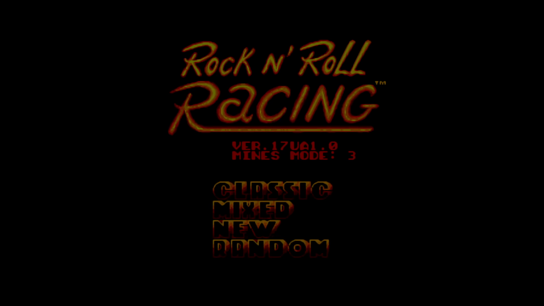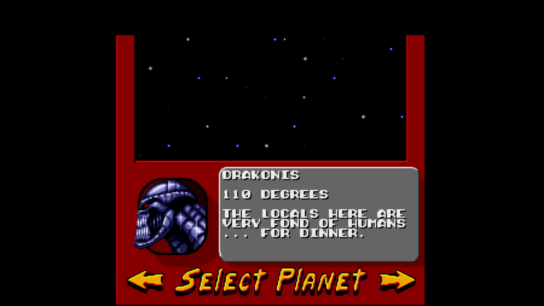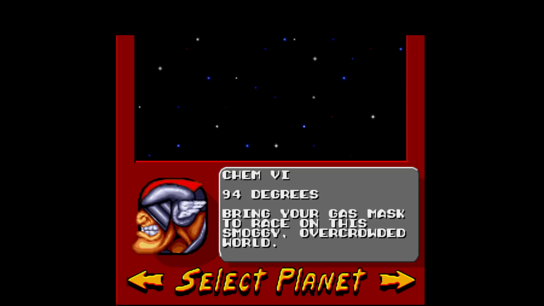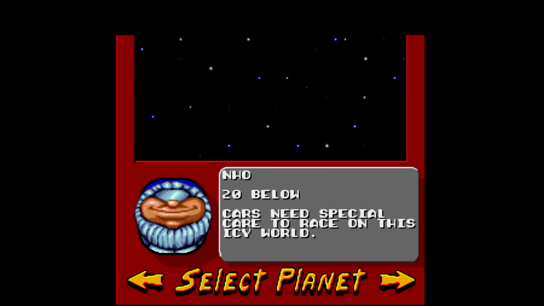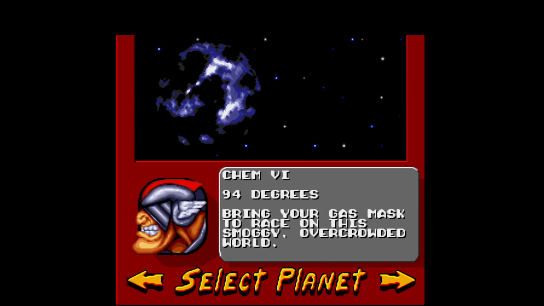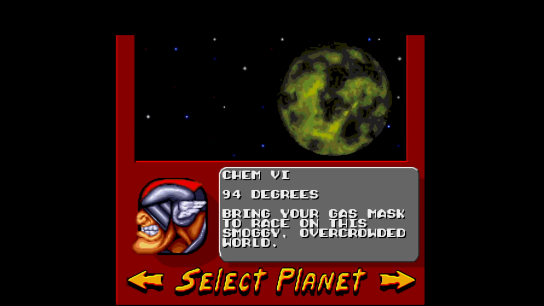Okay, we choose mixed, for example, but here we need people. You choose the planet where you start, so you can start on whatever planet you wish. We usually start on the first one, but the second or the third one are also interesting, even the fourth. So there's a lot of space for imagination.